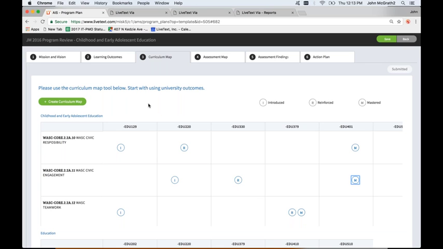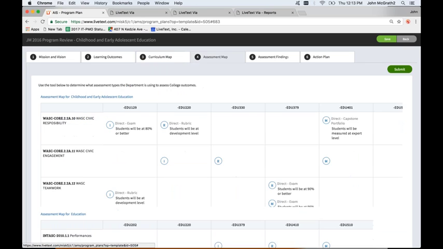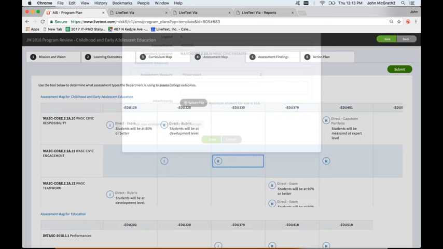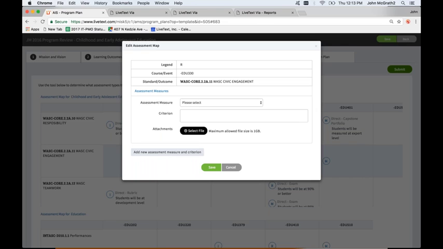The next question we're going to ask ourselves is really, we know where, but what are we doing? So we're able to then look at the introduced, reinforced that we just stated, and we can click on it. It'll give us a summary, right? This standard was reinforced in this course. What type of measure did we do? So we're able to then say we did a rubric, and the criteria for success is students will be at beginner level, or they'll be at level 3 and hit save.